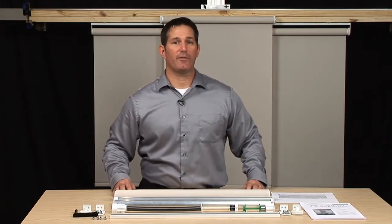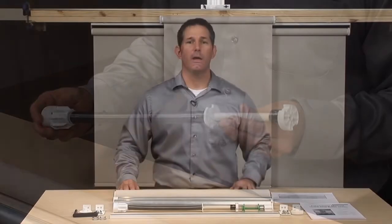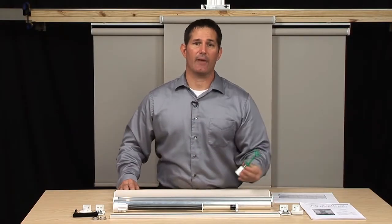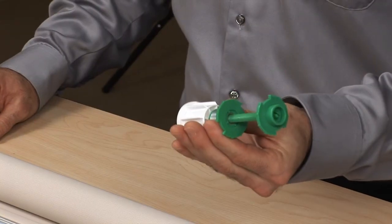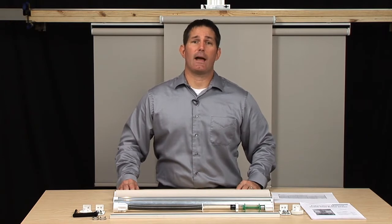Since there is no right or left control, only a left clutch-free spring drive is used for the cordless shade. A stop device allows the setting adjustment of the stop point. For the cordless shade, only a green right stop device is used.